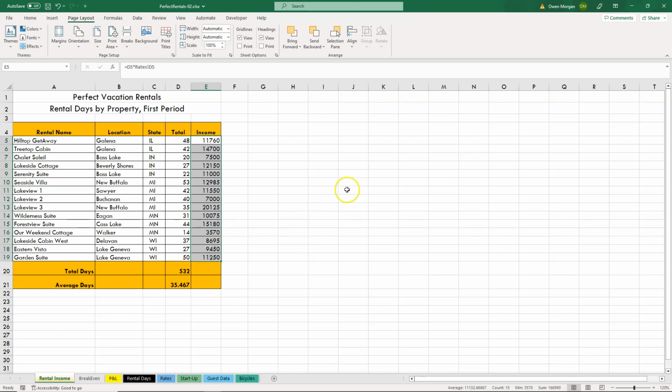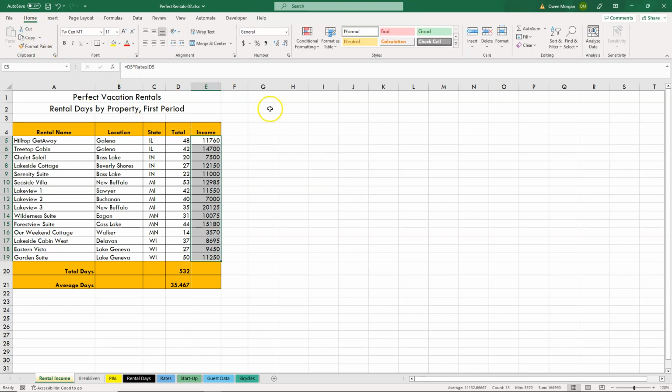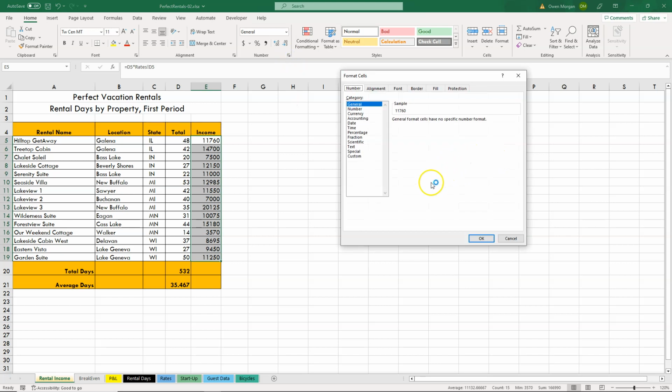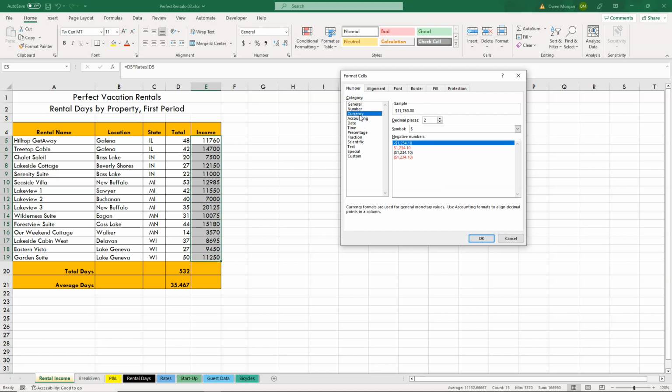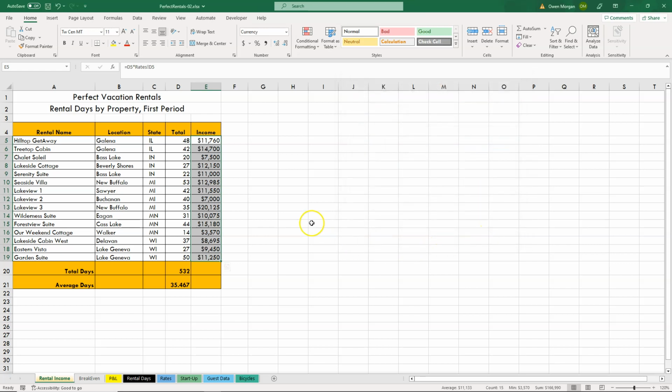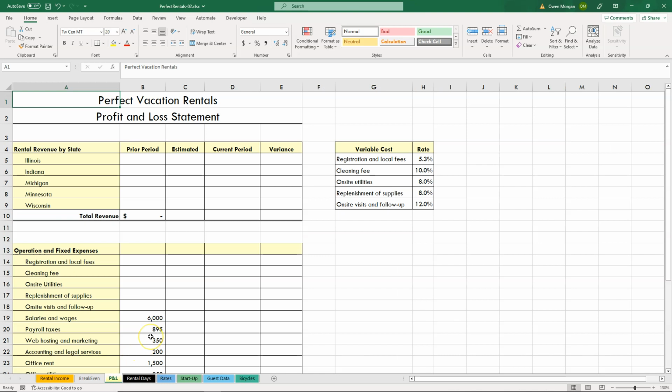We're going to then go to the Format dialog box. We'll come under here to the number group, click the launcher. We're going to choose currency, and we want no decimal points. So we'll turn that off, click OK. We're going to do another 3D formula. And we're going to use the profit and loss sheet for this.